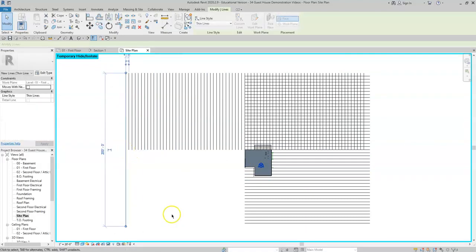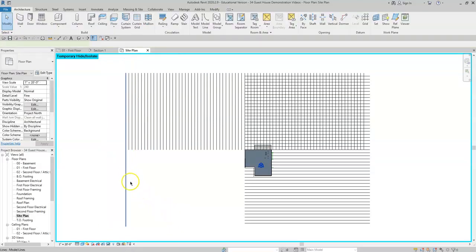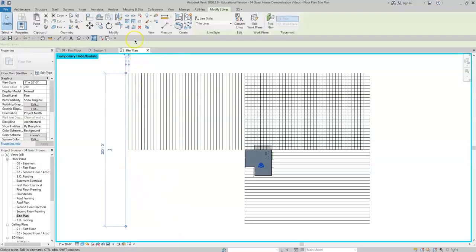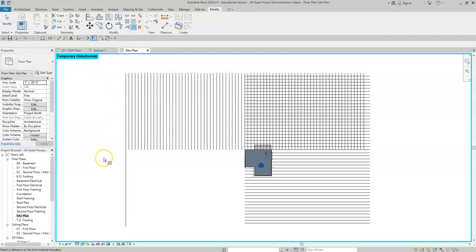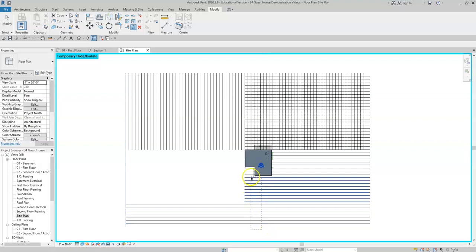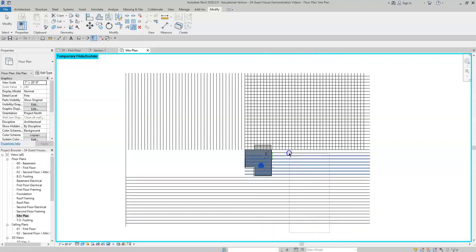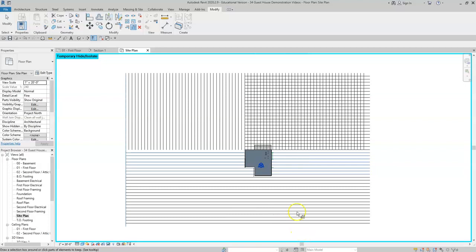at once. I'm going to click on the multiple elements, trim extend. Alright, so my first is my reference where I want my lines to move to, and then my second point is going to be my line. So I'm going to highlight those lines, and then multiple lines will copy at once.